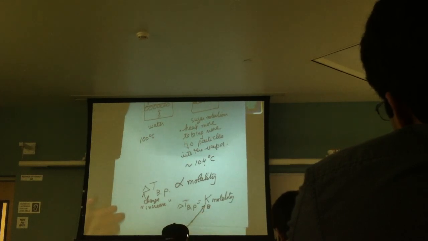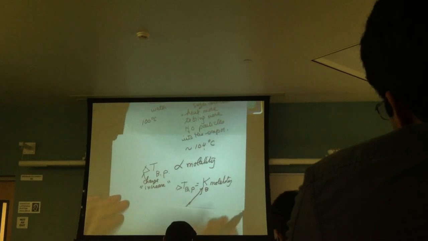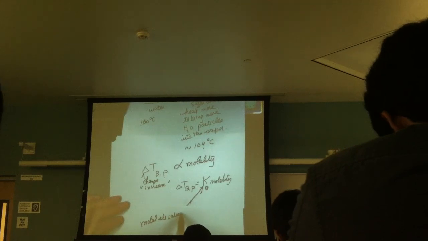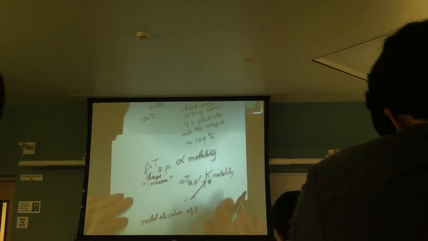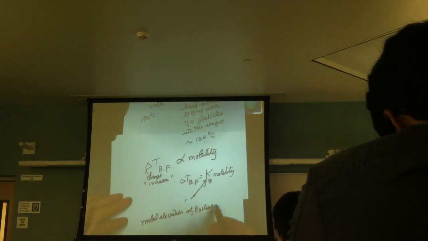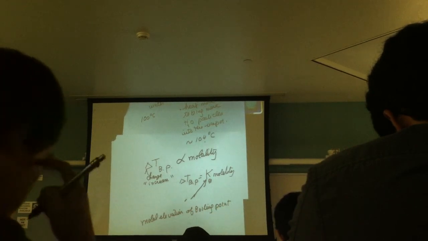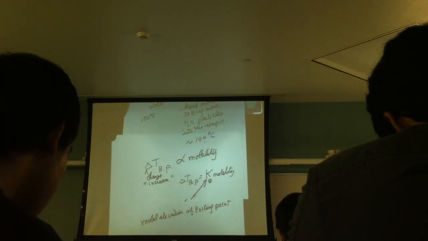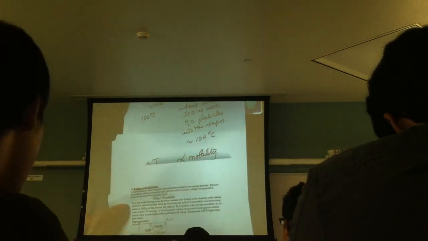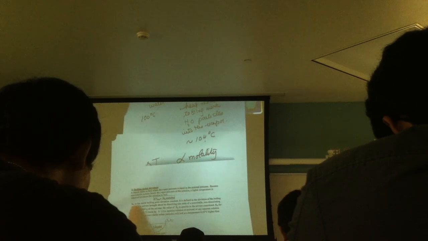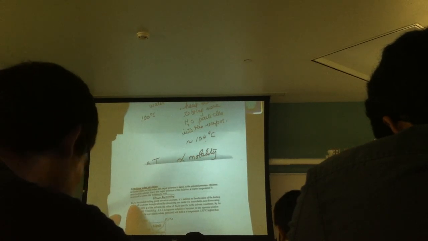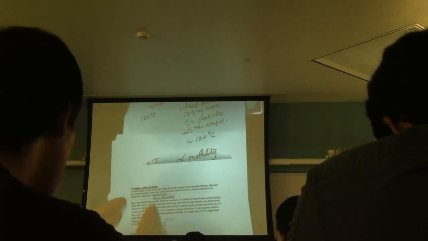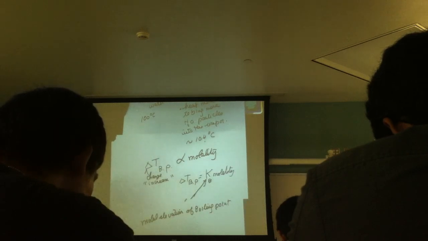This constant, you already have it. Do not write it, please. You already have it. We call it the molar elevation of boiling point. Can you find it in your lecture notes? Can you see it right there? That's page 20. KB, no, write it again, guys, you have it there. KB is the molar boiling point elevation constant.